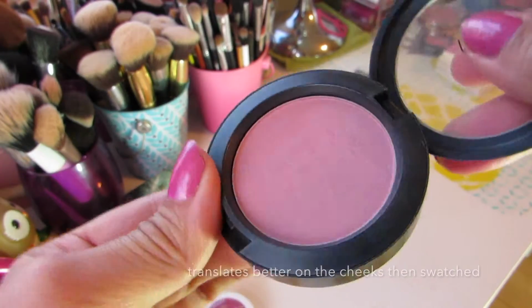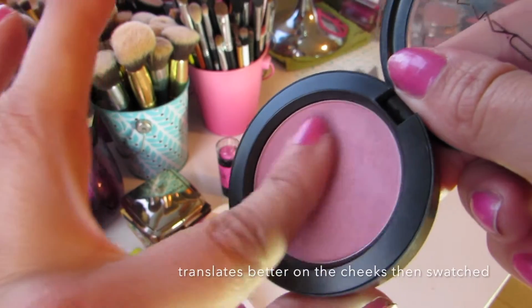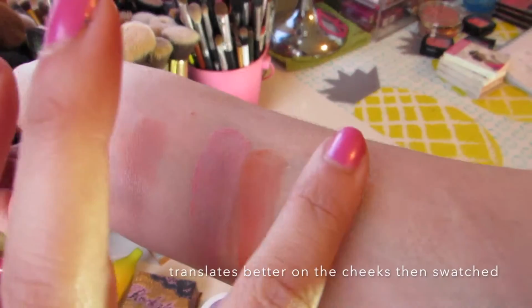So we are down to number 8, most used, would never let go of. And I really have to say, I'm going to give this to MAC Dame. I really do enjoy this color. I feel like it doesn't really look like much in the pan, and I feel that this would be a blush that most people would just pass by. But on the cheeks, I feel like it just kind of awakens the whole entire look. Even with just a little bit of mascara, eyeliner, no bronzer, little bit of lips, and you're done. I just really do enjoy this color.